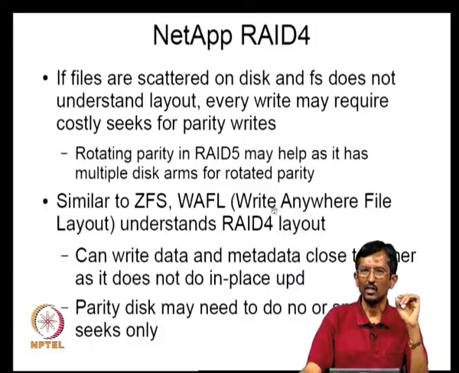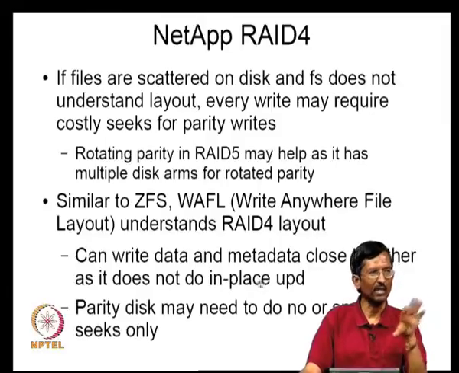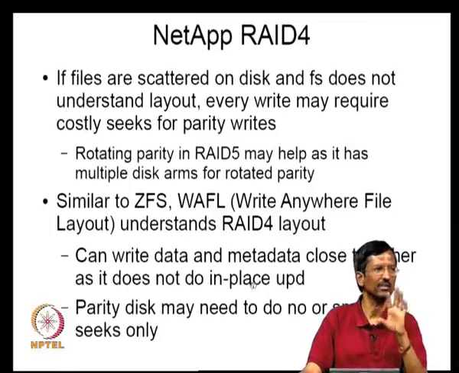you are at a particular place, the disk arm is at a particular place, and the idea is that because there is no update in place, you can select a new block nearby, and there is some mechanism by which you are making these blocks available. I don't want to go into details, but there is some kind of garbage collection going on in the case of the NetApp file system, by which there is always some amount of free blocks available wherever the disk arm is present. Okay. That's why you are able to do all this.